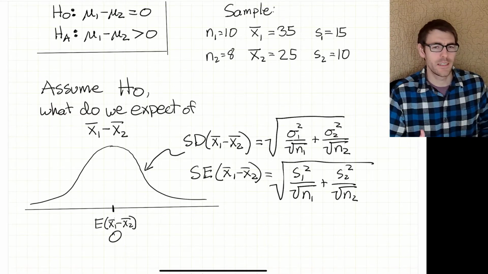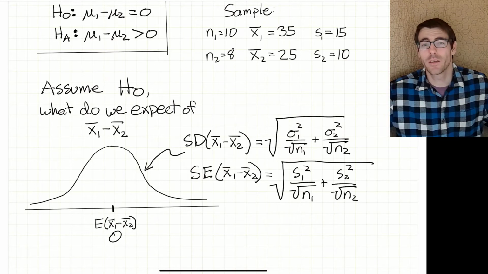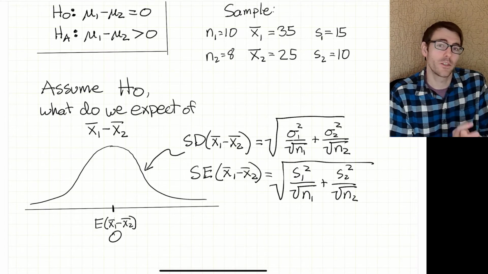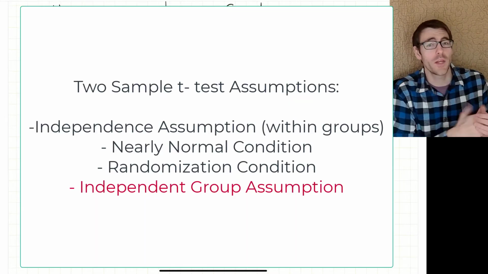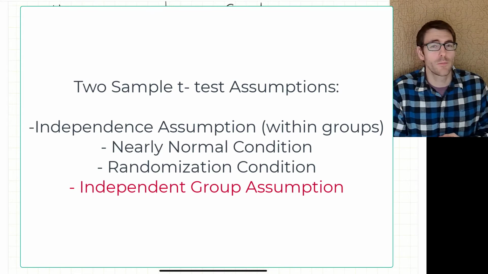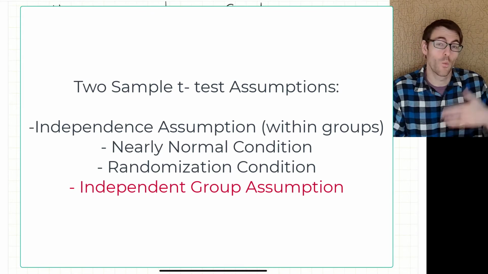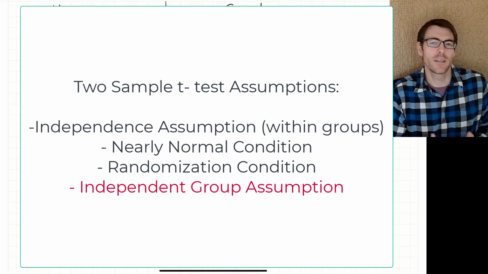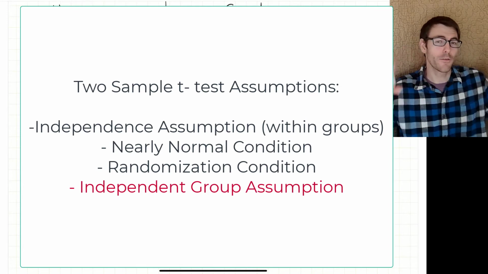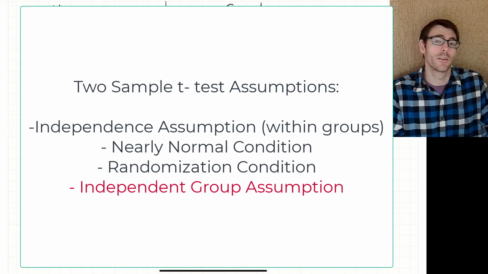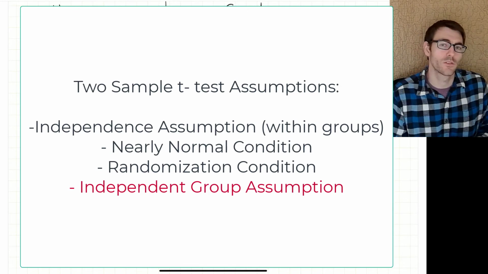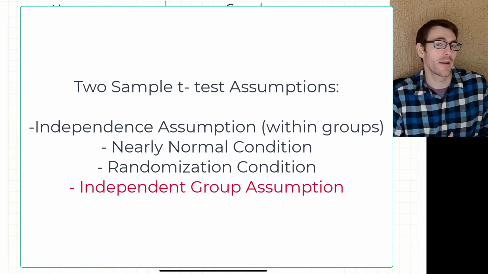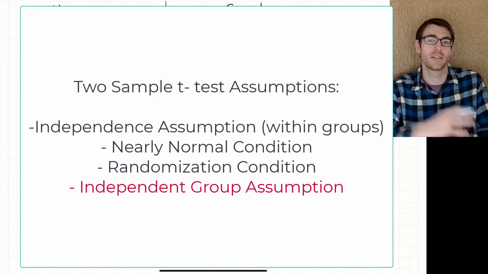I'm not going to work through the rest of the details for this particular hypothesis test, namely because we've worked through questions just like this before. The one last piece that I wanted to mention is that we have another assumption that we need to pay attention to. So just like all of the assumptions that we had left over from the one sample t-test, for our two sample t-tests, we have the extra condition that we want to make sure that the different distributions are independent of each other, not only independent within their own groups. This is sort of a fancy way of saying we're assuming that we're not dealing with paired data. If we're dealing with paired data, we have to do something entirely different.